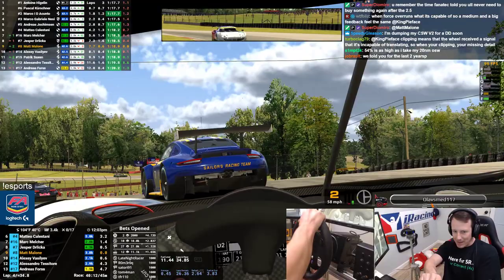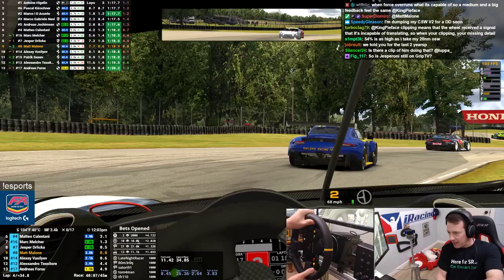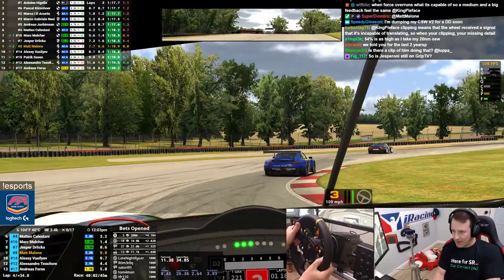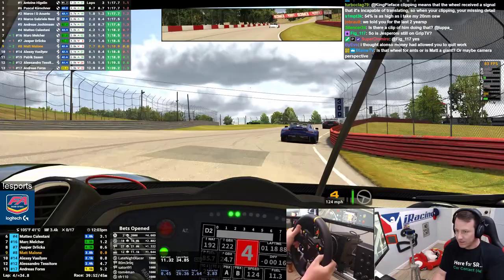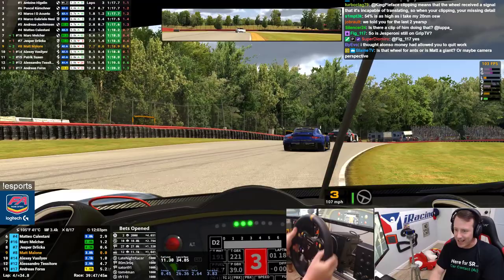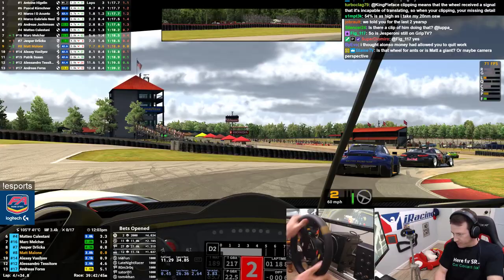But yeah, it feels good. It's just giving you all the information, and it's like not even trying hard. I got it set pretty strong. Everything is instant, too. There's no lag with the detail coming through. But this is just super initial thoughts, guys. Take it with a grain of salt. Not getting really good frames on this track.